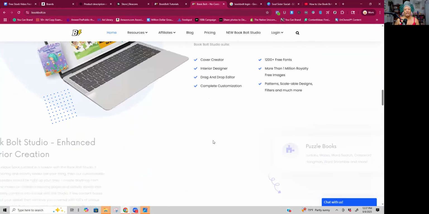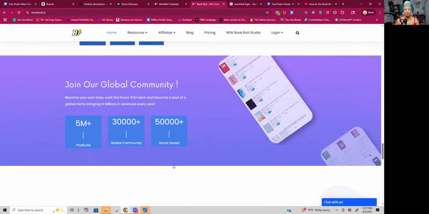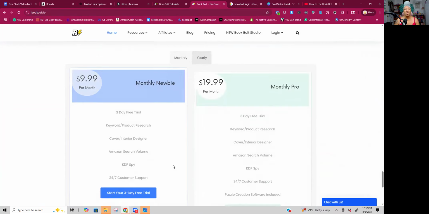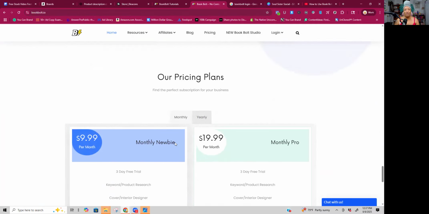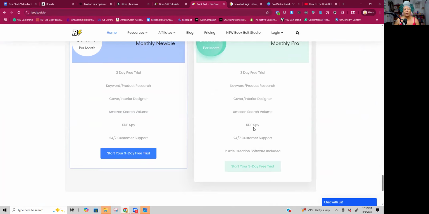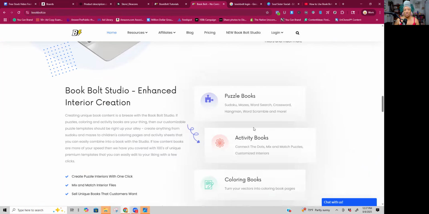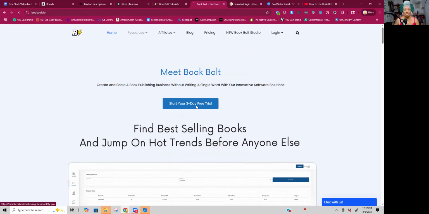So this is a steal, you guys, with everything you're going to be able to create for you and your business and to make passive income. The one thing that I love about this is that it is $9.99 per month, but I do highly encourage the $19.99 per month because of all the extras that go with it. In Bookbolt, you will get so much knowledge, not just from the course and what I'm teaching you, but Bookbolt has so many resources. There's no reason why you should not be making money if you are doing exactly what you're supposed to be doing. So go ahead and sign up for the trial.